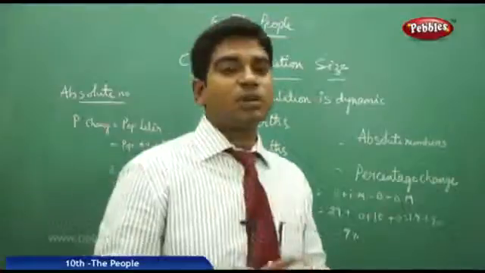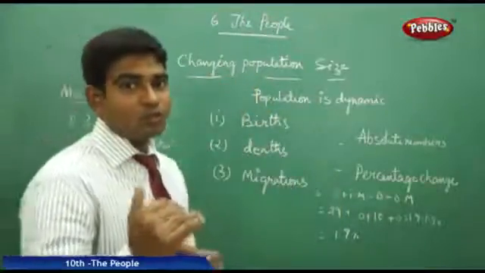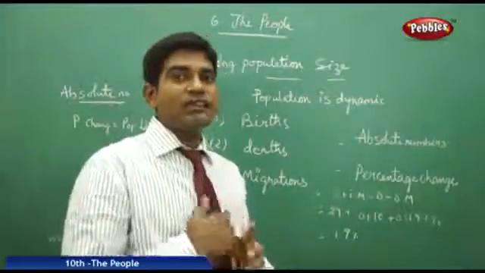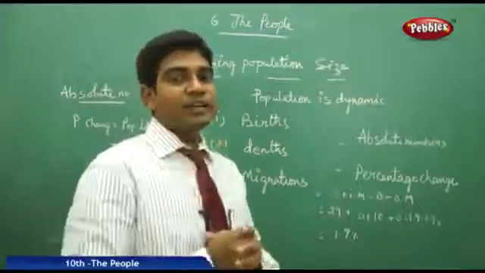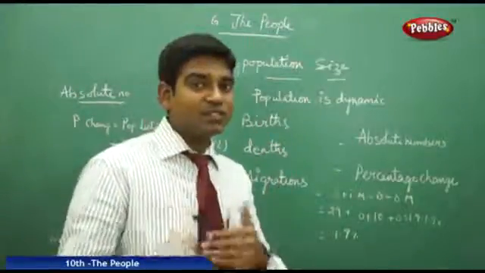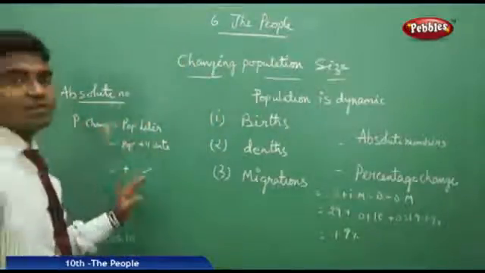That is a positive number, which means the population has increased. When you reverse it, 100 crores minus 121 crores, you get minus 21 crores, then the population has decreased. Here you get the absolute figure of it. You can't get the percentage of it, it is the absolute figure. This is called absolute numbers or the population dynamics change.